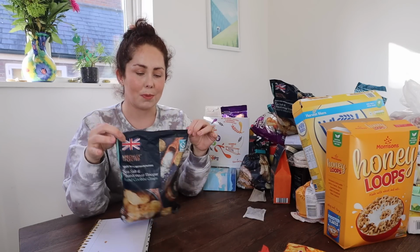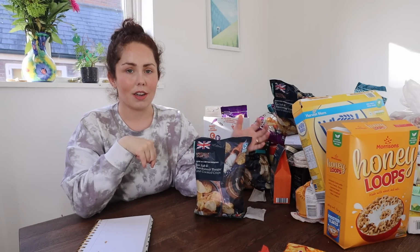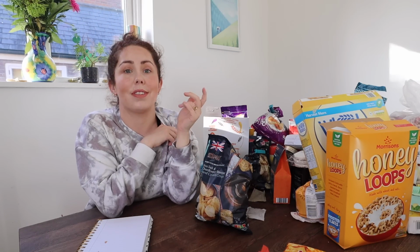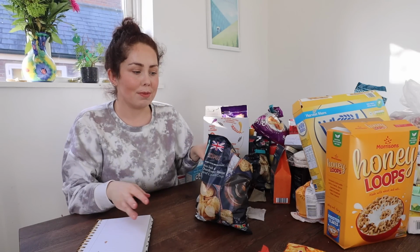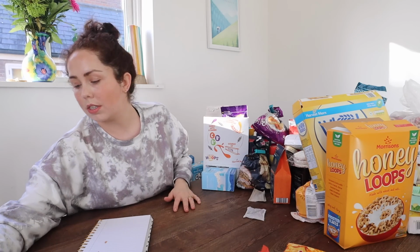We've got the best crisps in the world. Aldi sea salt and Chardonnay vinegar crisps. I have 2 packets of those actually. We originally started getting the sea salt and Chardonnay vinegar crisps from the Co-op. They are honestly the best crisps in the world, in my opinion. But Aldi do the dupes and they are a bit cheaper. So I've got 2 bags of those, which is great because every now and then for lunch we'll have a handful each.